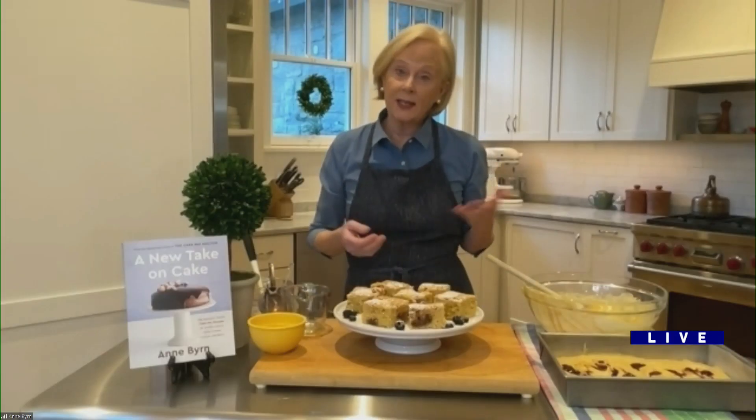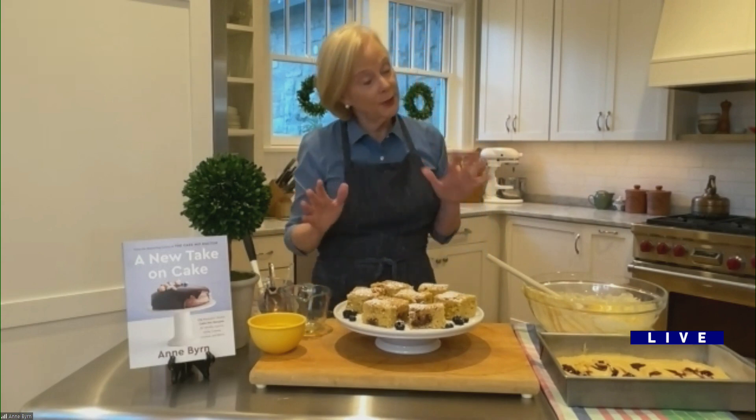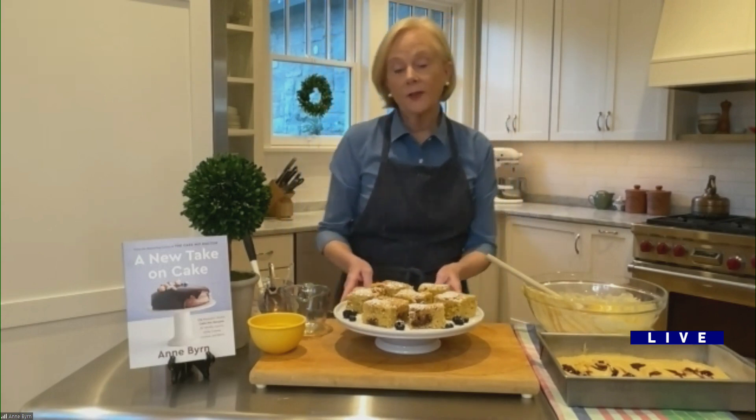This is great because if you have people coming over at the last minute, you can just whip this up really quickly, because you've got everything in the pantry. Eggs, oil, some kind of milk — you probably have peanut butter and jelly. You need a cake mix, but they stay in the pantry for a year. You can make it a day ahead. And another great thing — you started with a mix, it's a little bit cheating, but the cakes are really moist.